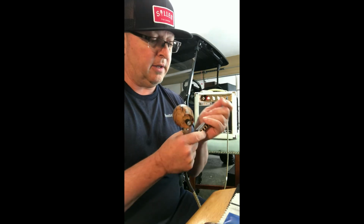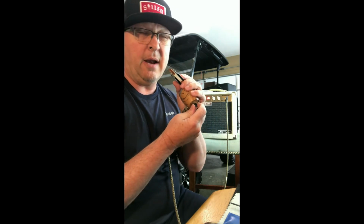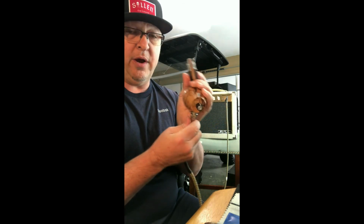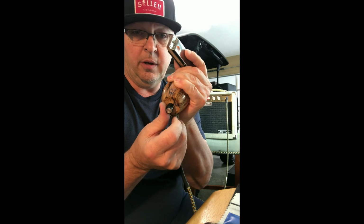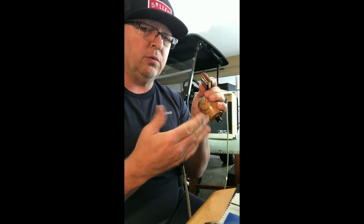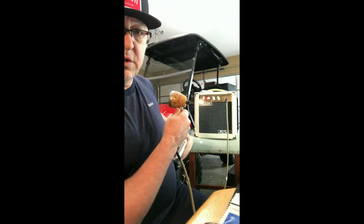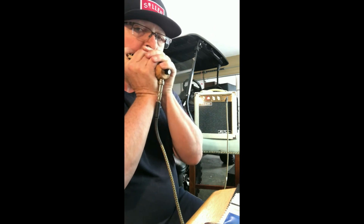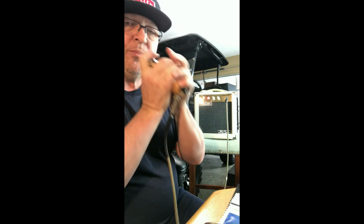This is the first mic that Greg Heumann made me. I've probably had it about 4 years, and it's kind of been a go-to mic. So I usually go about halfway up on this mic. As you can see, I can go wide open, but I pull it back about halfway. And it's got a little bit warmer tone, still got a good breakup. I haven't changed the volume or the tone. They're still on 4 and 4 right here. Got a lot of bottom.